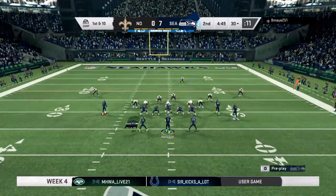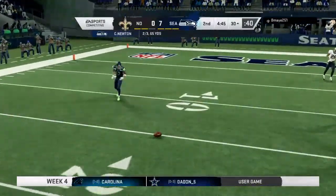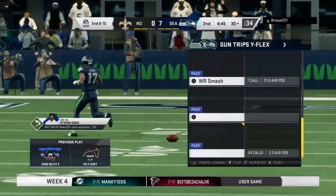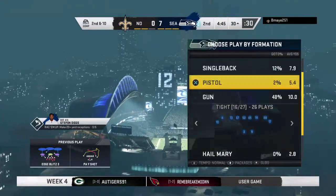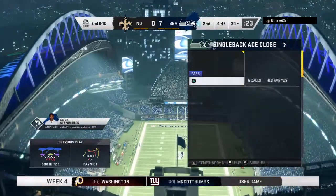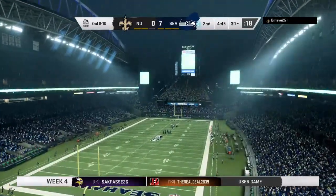Newton on first down, and this will be incomplete. Physical play on the football there, and it's second down. Nice play there to force the incompletion. And to me, one thing's for sure. When you're the underdogs and you're playing on the road, you absolutely have to get takeaways. You've got to get the ball from them. Yeah, win that turnover battle, going to be key. They didn't get one there, but you get the feeling if they keep making plays like that, they might just get a few. Yeah, once you get one, defensive teams think they come in bunches.